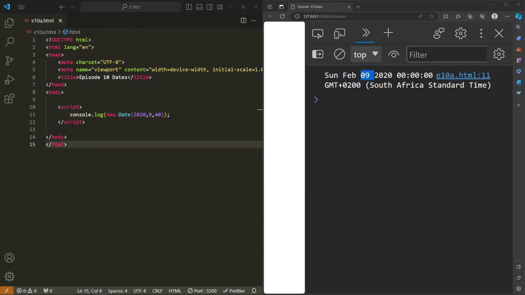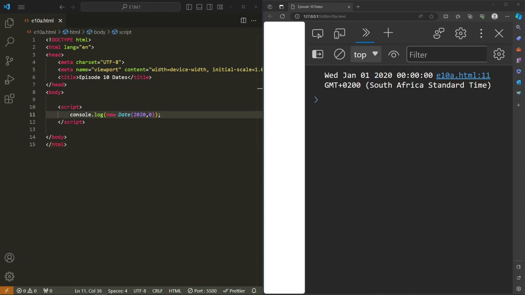Now, when working with the date and providing your own custom date, there are some things to keep in mind. You can provide 6, 5, 4, 3 or 2 numbers, but providing only one argument, you would expect to be the year, is actually going to be treated as milliseconds. With the year, if you only provide 2 digits instead of 4, it will be treated as the previous century.